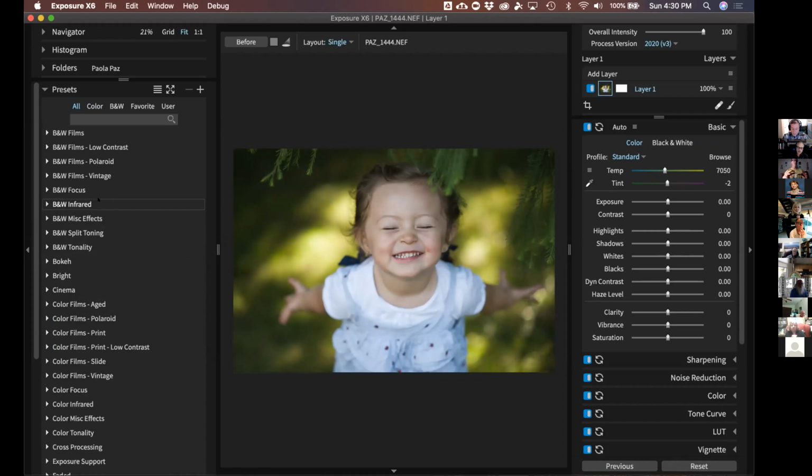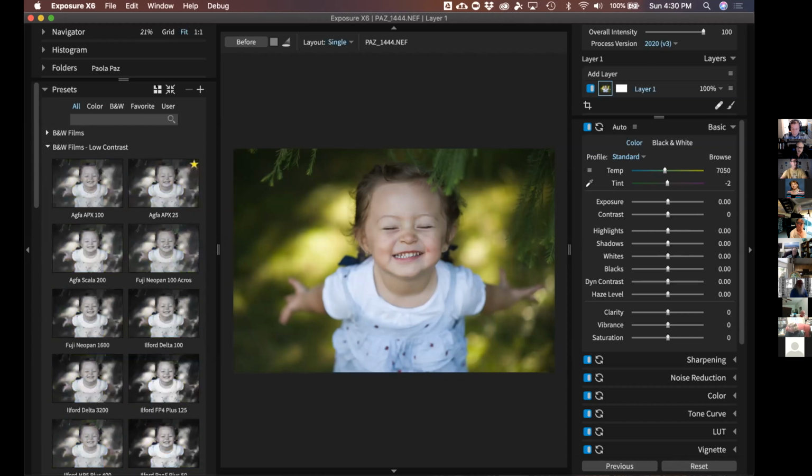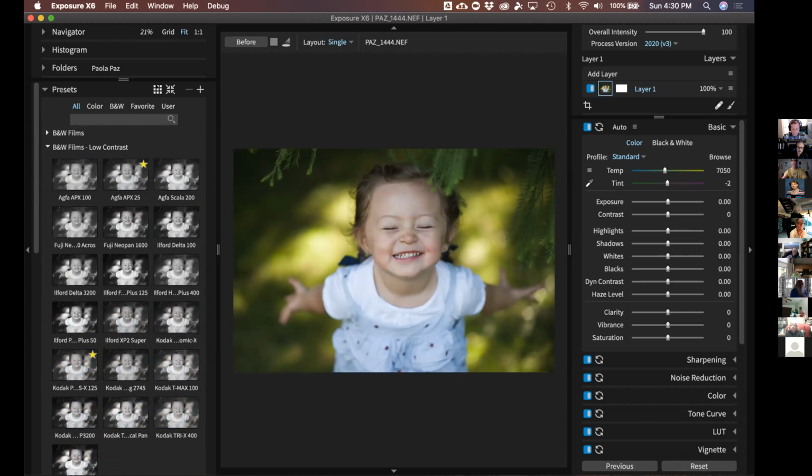Exposure's rendering engine really was built to accurately emulate film, even down to the subtleties of individual film grains. So the presets in Exposure really simulate a variety of iconic films. The presets can be used unmodified, or they can be used as starting points for your own creative editing.